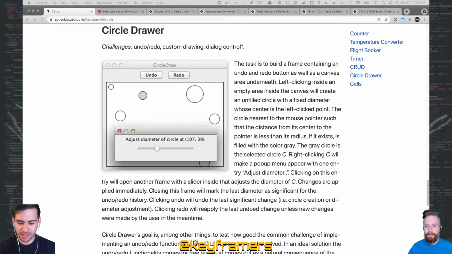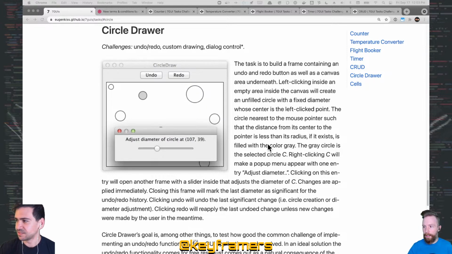So we're going to be continuing on with the 7GUIs challenge today using HTML, CSS, and some JavaScript with XState. And no frameworks, actually. We're going to be doing this in Canvas, we decided. So we're happy to answer any questions that you may have. So please reach out in the chat or comments for this one.